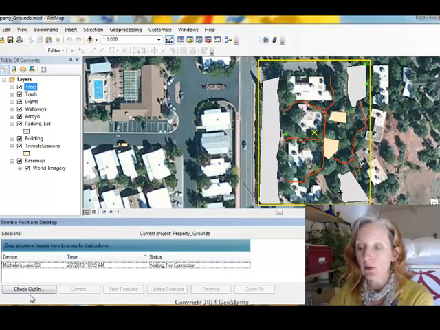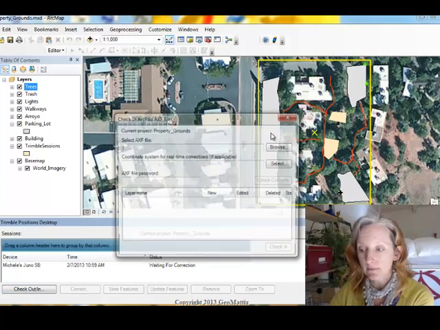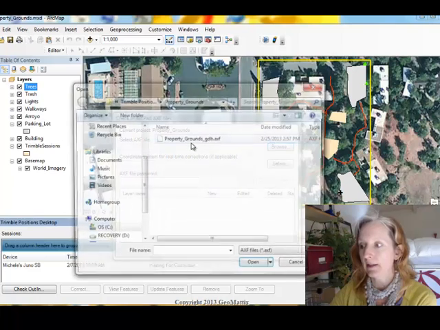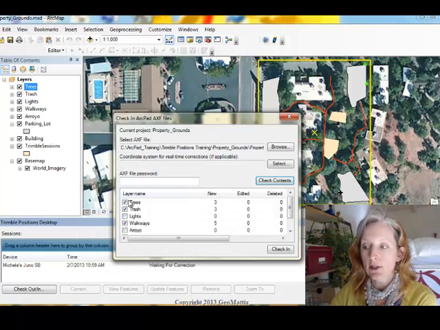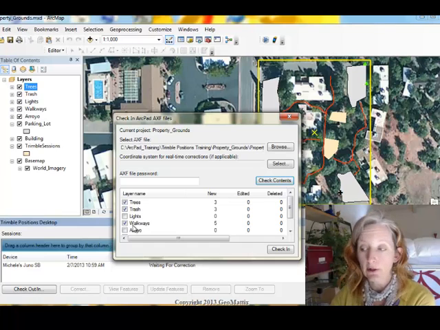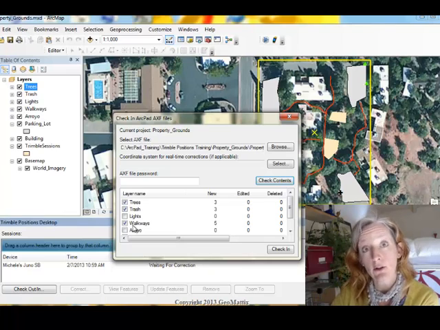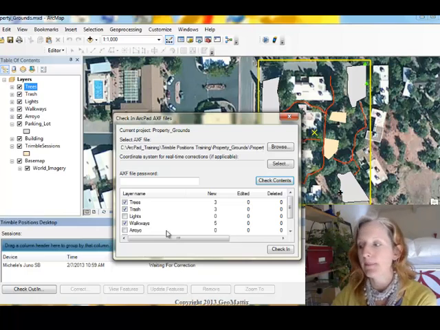Another thing you can do when you check in the data from ArcPad using that backup is you can specify which layers you want to check in. So it might be that the data that are coming from one layer are particularly bad and you just want to recheck those in and try to work with them. So you don't necessarily have to check in all of your data a second or third or fourth time.